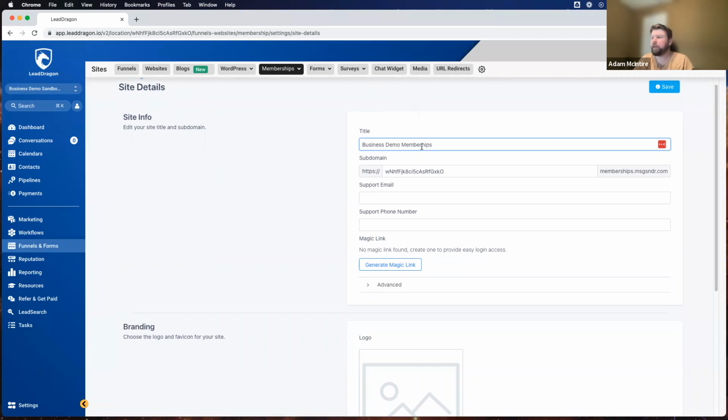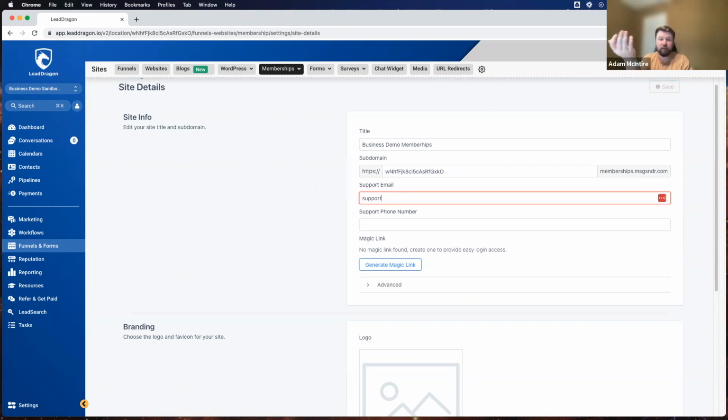The subdomain, you don't need to worry about if you already did your own custom domain. This would only be used if you didn't do your own custom domain, then it would use a randomly generated subdomain. And then the support email, this is where you can put whatever email you want to use for support.